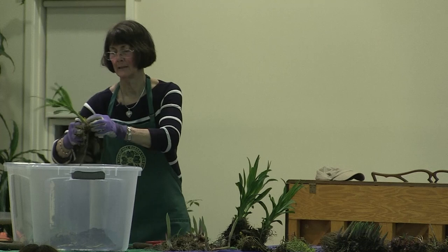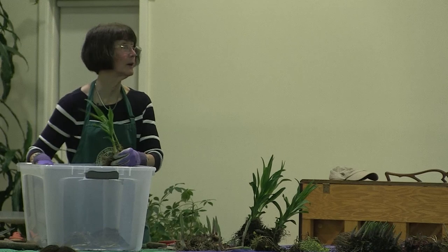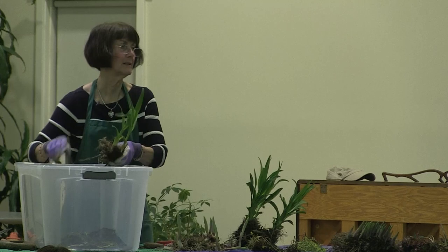Daylilies, I had to dig up a couple, probably 100 of them last fall due to an invasive plant invasion. And half of them are still just lying on the lawn, starting to sprout green foliage. There are probably 50 bags of them in my garage. Bare root. Foliage is kind of yellow right now, so I've got to get them into the sun. But daylilies are pretty sturdy. You can do almost anything with a daylily.